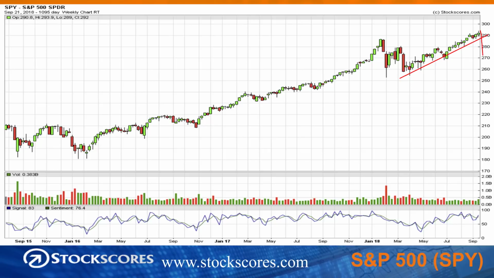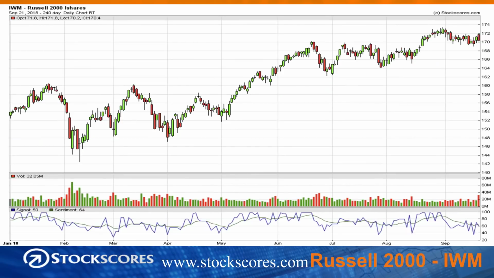Next up is the Russell 2000 chart, and in this instance, I am showing a daily chart just to give you a little something extra or different to look at rather than a weekly or a very short-term chart. There you can see the upward trend line, not really a strong trend, more of a show of optimism. In the last 6 weeks, we have been going sideways, and if you trade the small cap stocks in general, you haven't found a lot of activity the last 6 weeks or so, even really for most of the summer, because aside from that little step up in the middle of August, it's pretty much been a sideways market.